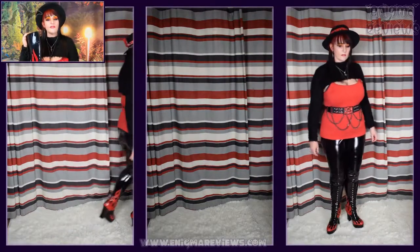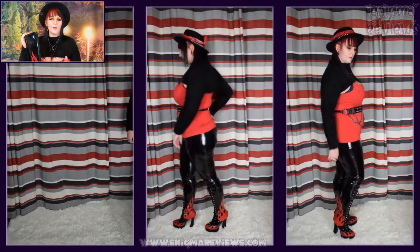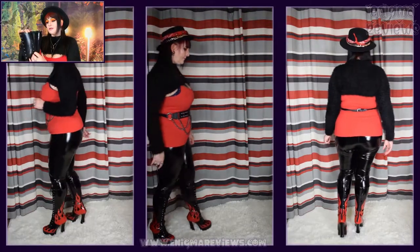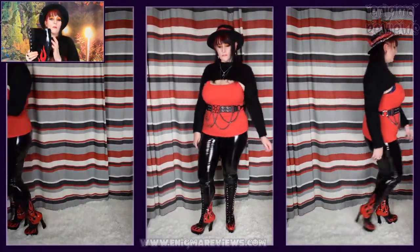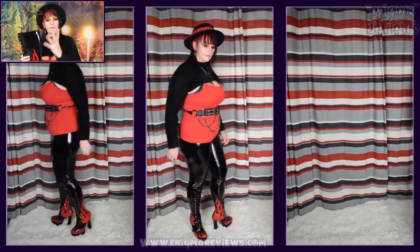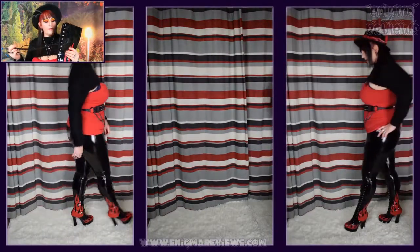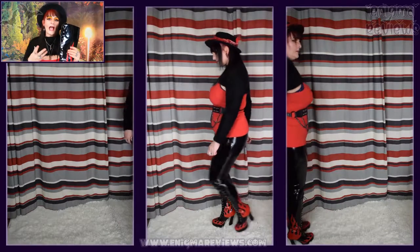They are a good wide calf boot. As you know I have issues when it comes to calf boots — I just can't get boots to fit my calves. I'll link the Demonia boots so you can have a look, but if you've got big calves like me, they don't fit very well. With these, because they have the lace effect at the front, they fit a lot better. I prefer boots that have a zip at the back and a lace at the front.